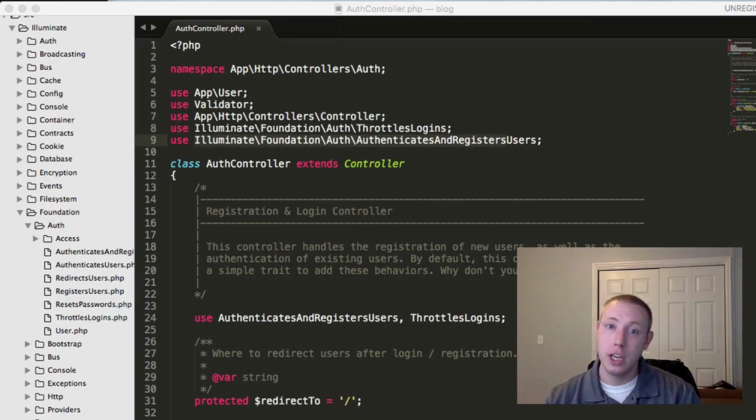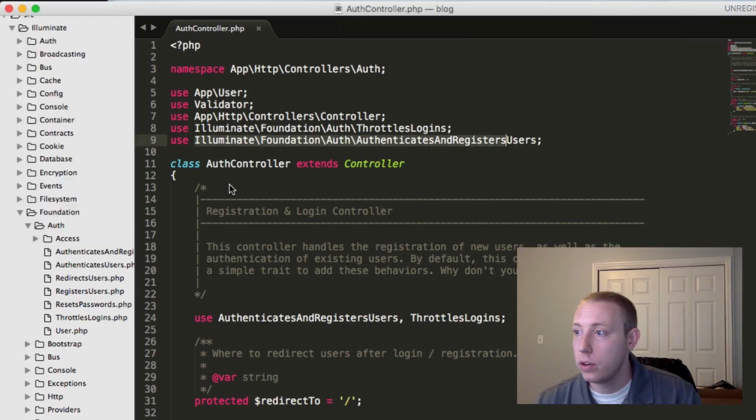We really don't need to change much with it. It's ready to go for the most part, okay? And so now we're just going to implement what's already built in here. First things we need to do is we need to set up some routes, okay? So let's come on over to our routes file.